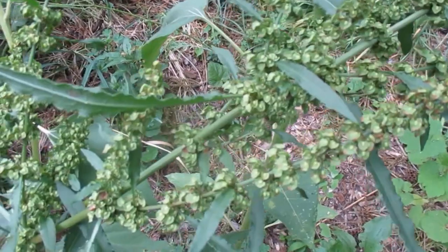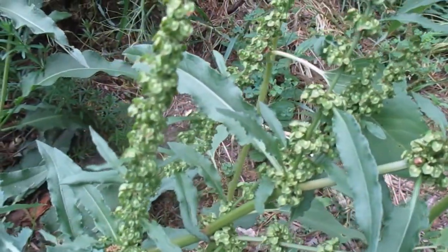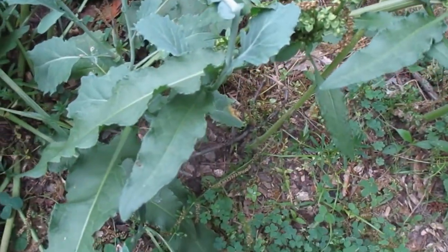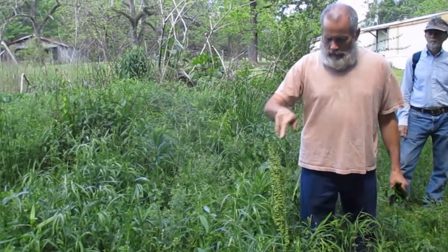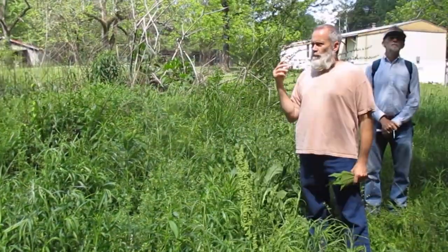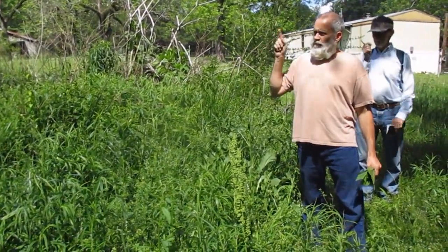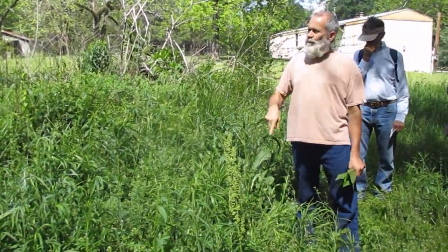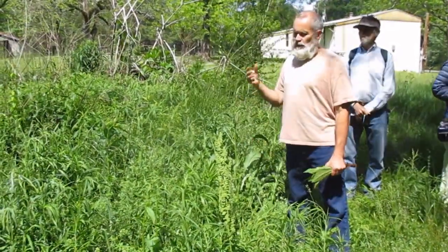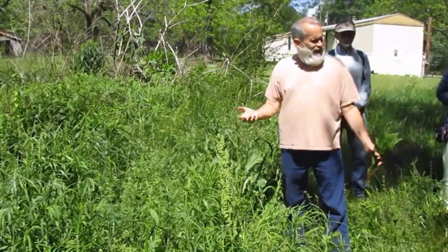So you dry it? Yeah — because this is green right now, you wouldn't pick it. You want to wait until it's dry. In two or three weeks these will turn brown. If you feel these all nice and brown, they're done. Just don't pick them early in the morning when the dew's on them. Wait until late morning or early afternoon and just go out there. With this many people, if we pick a field of it, you can pick enough to feed everybody, your family and your friends, in probably 10–15 minutes.